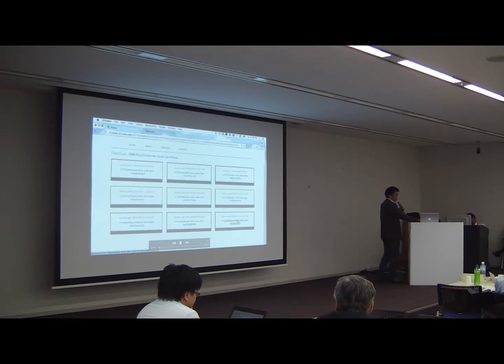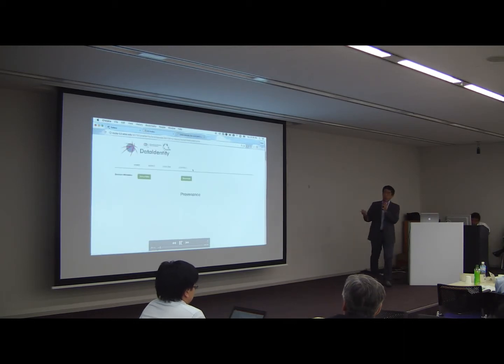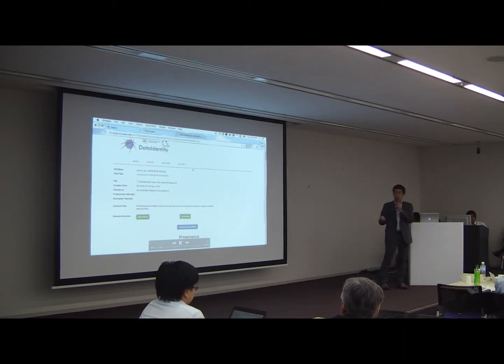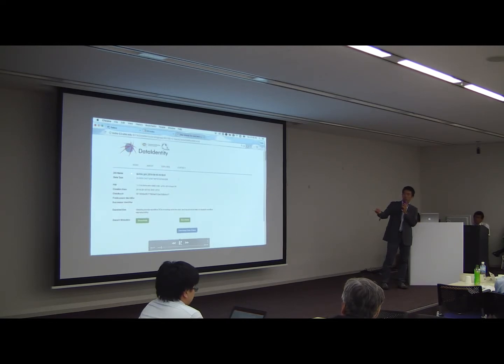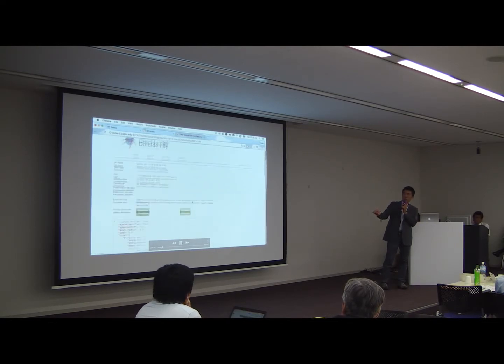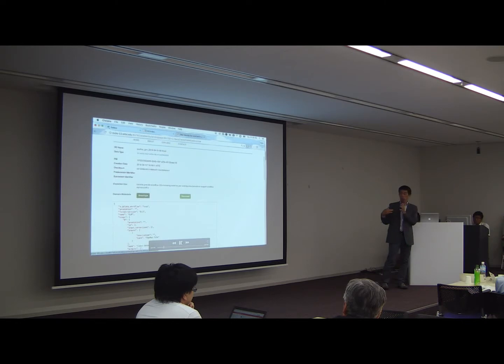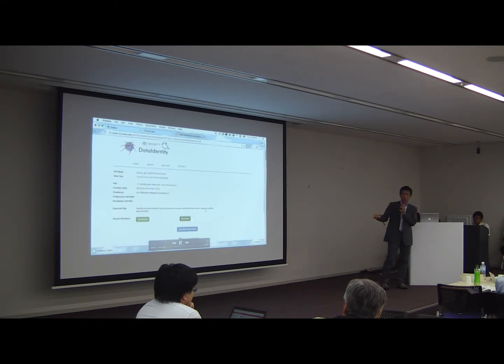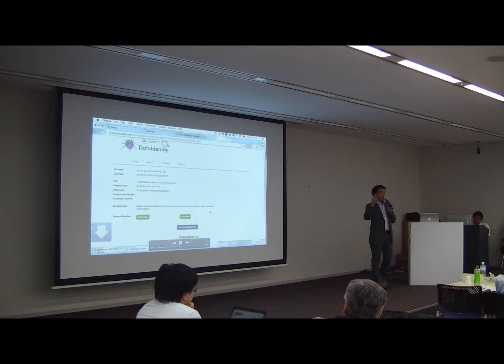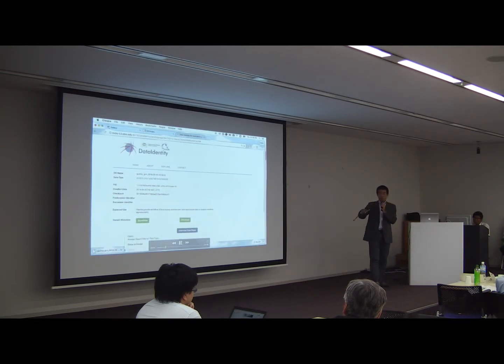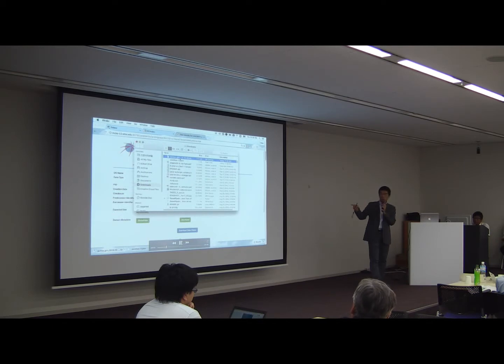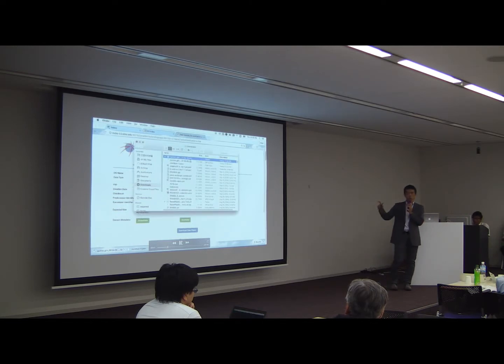What we're going to do is select that, and when we select that, we go to a landing page. The landing page has some additional, very minimal information, like the username who created it. There's also a checksum. There's also some information about what information is harvested from and included in the digital object. Notably, you can download it. So remember, we're downloading all of the data, all the input data, the workflow information, and the output from that previous experiment. And it's all linked or marked by this handle, this digital object persistent identifier.